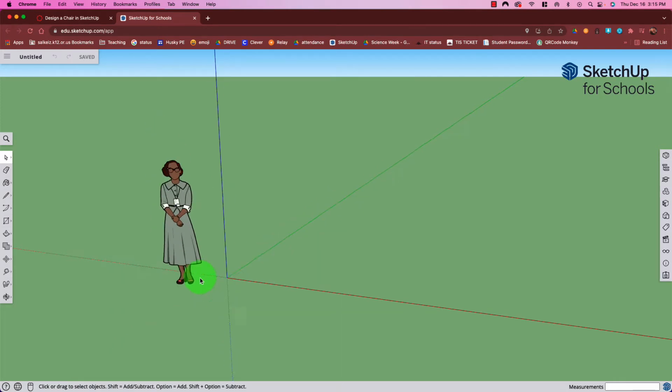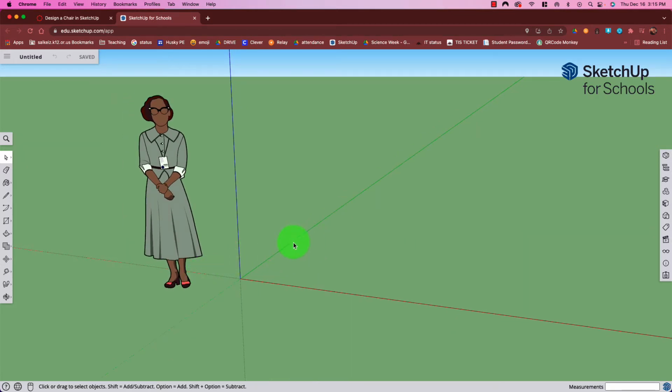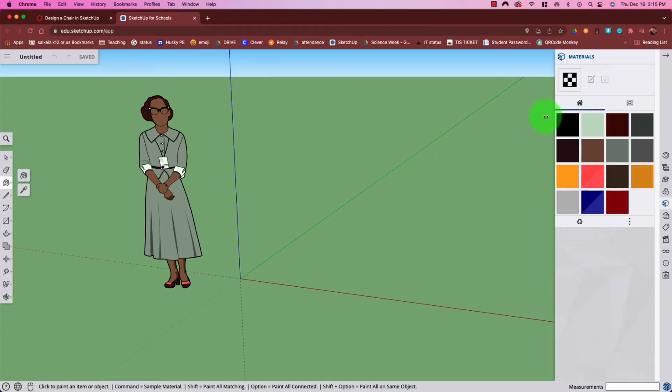You'll be able to use your scroll wheel on your mouse to zoom in and out. There are also some tools over here on the side. This one here is called the Orbit tool. You also have a hand tool to move things around, to pan the scene around. Then there's a variety of zoom tools. We also have a selection tool here, an erase tool, and a paint bucket tool to fill materials in on different surfaces.